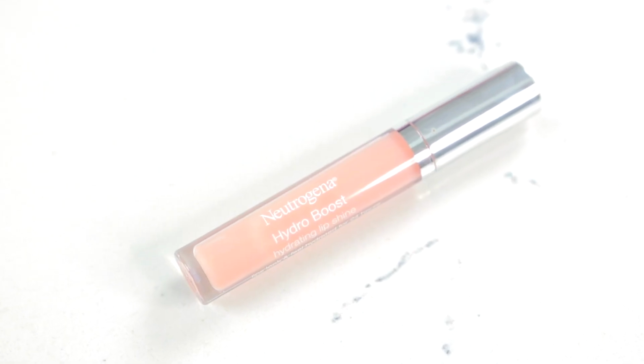Next comes the lip color, and for this I'm using the Hydro Boost Hydrating Lip Shine, and I especially love, guys, that it has that conditioning feel of a lip balm. It's not sticky, it's not drying, but it also has that shine of a gloss, so it's very comfortable to wear. And the color that I ended up choosing for this look in particular is a very subtle color, a very soft shade of pink, but it just makes my lips look smoother, juicy, and supple in a very natural way.